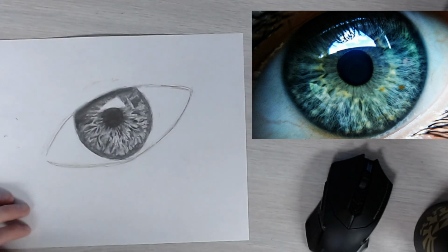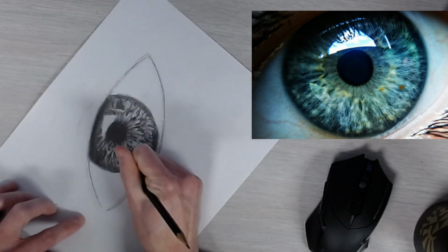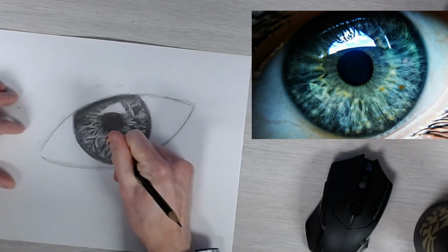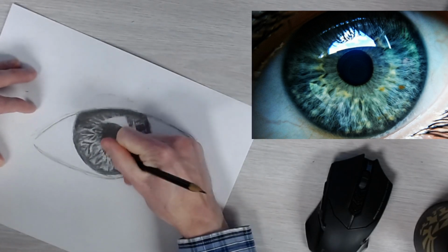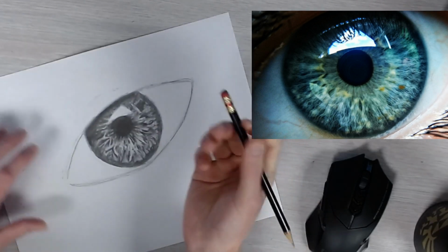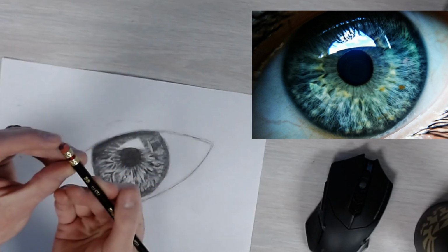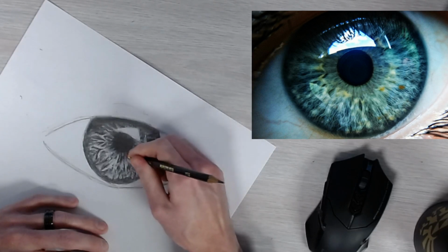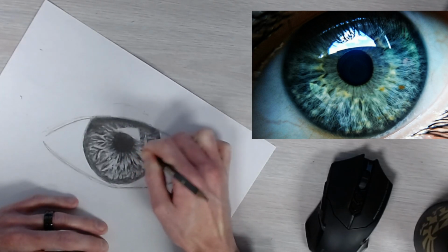Okay, the little highlights that we see in there, now we're going to go in and, I know I just darkened some of these up, but we need to look at where the highlights are, the different colors, and start adding those in, just like that. If you need a sharper edge on your eraser to add some in, you can take your eraser, do like that on a corner, get a nice little sharp edge, which I have right there, and then you can make your highlights.